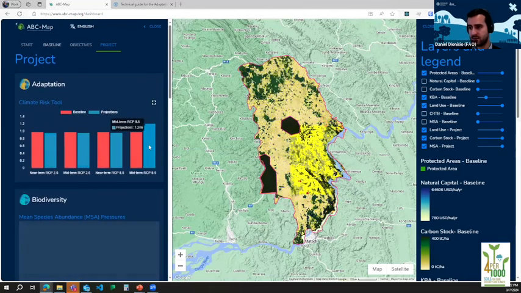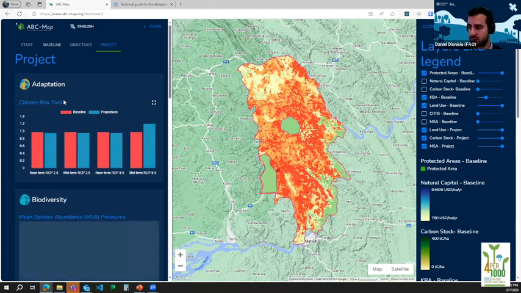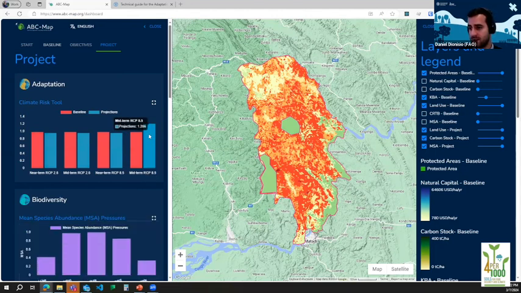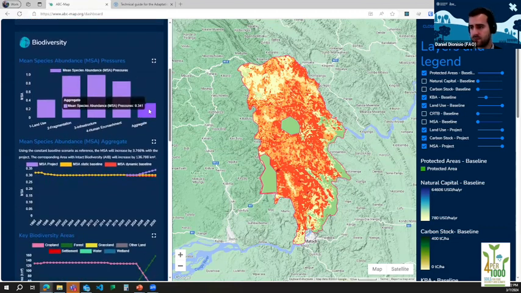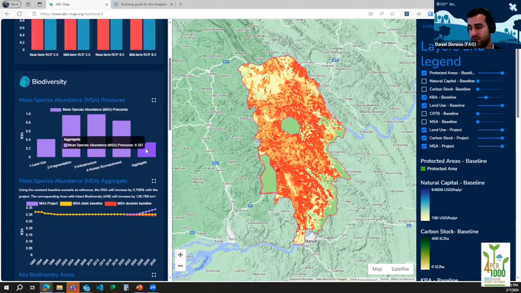So we're already having the climate risk toolbox. That is one of the indicators that we developed for the 4 per mille. We can see that the projections for the 8.5% increase have a slightly better score than the baseline, but for most of the other scenarios, there's a decrease of the risk score. Sorry, this is actually worse because it's a higher risk score, and the other ones have a lower risk score. We can see that we increased from 0.3 to 0.35, so a 5% increase of the mean species abundance by having these two areas reforested.